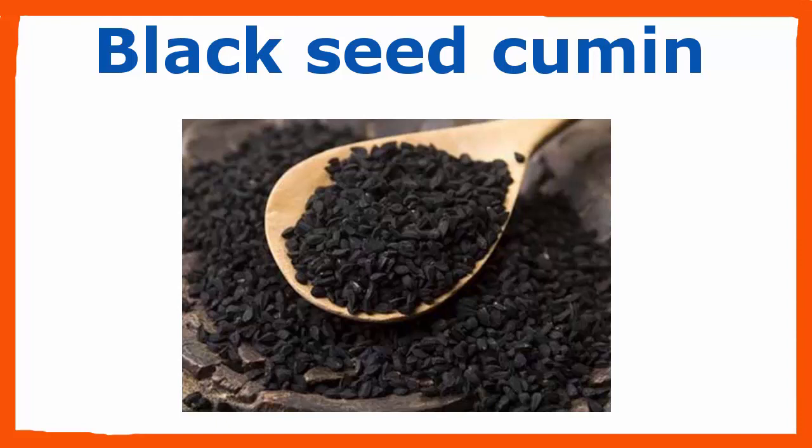Benefit 7: Infection killer. Infections of all types are fought off by the immune system, specifically white blood cells. By targeting the immune system directly, black seed oil helps your body fight off infections from head to toe. This is a unique property that black seeds were known for throughout history, and they have stood the test of time to be one of the most powerful natural remedies today.